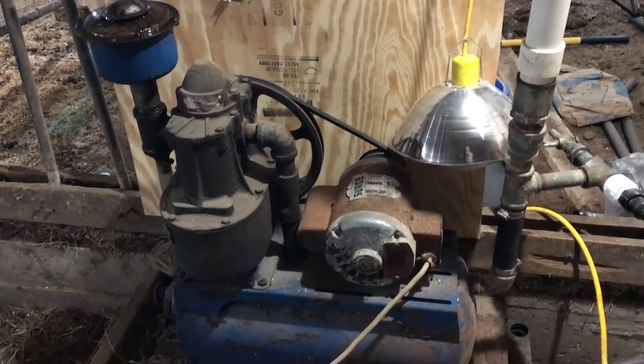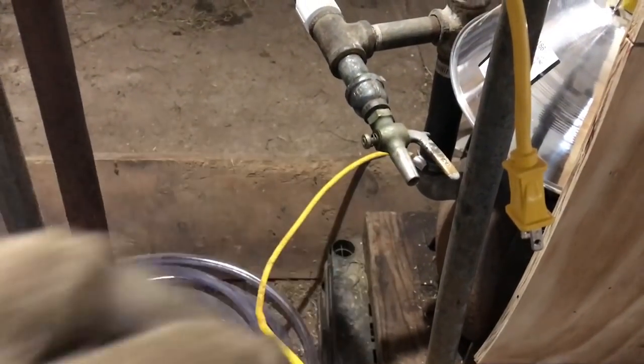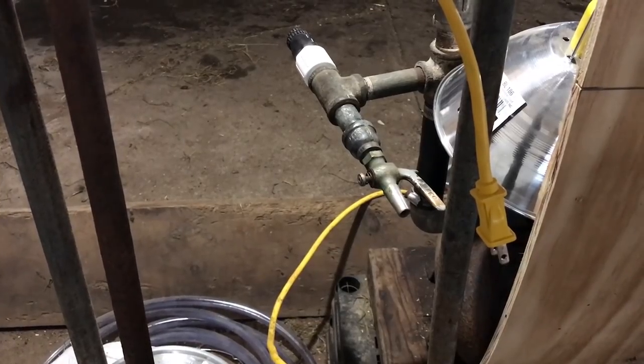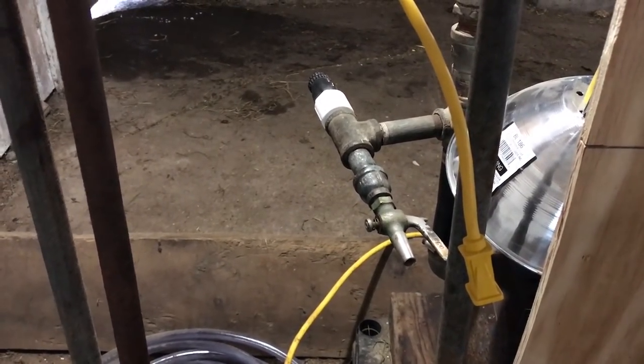This thing purrs like a kitten and works great. Here is the pressure gauge, and right down here is that little nipple — that's where the vacuum tube gets plugged in and then goes over to the milker. You can actually scale your pump up or down and add more of these bucket systems. Our Mennonite friend told us you can run four of these whole systems at one time with the pump we already have — so we could have four cows milking simultaneously.